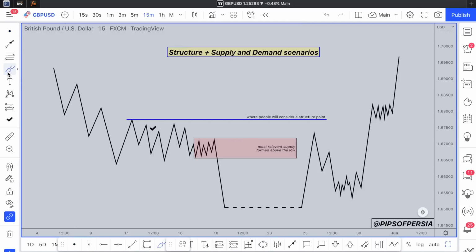So if a lot of people are looking at this type of structure to the downside, obviously that's the high, lower low, and then lower high over here, resulting in a lower low. Sometimes people might consider this the lower high, but people who are even slightly more knowledgeable of structure would consider this the lower high, because that's exactly where the lower high is. The highest high formed below the previous high. So in a way, the highest higher low, if that makes sense. So not this one. The other one that's higher than that.